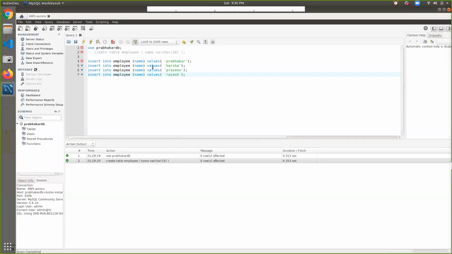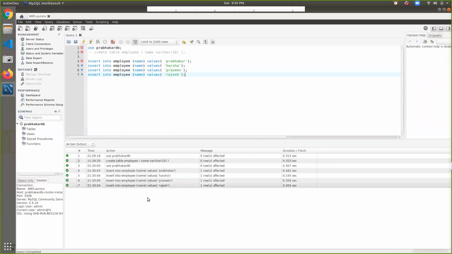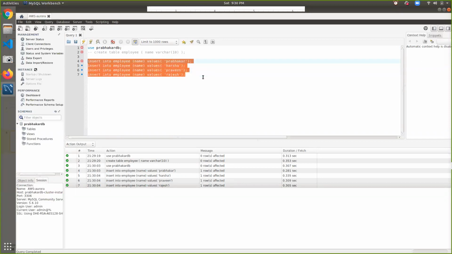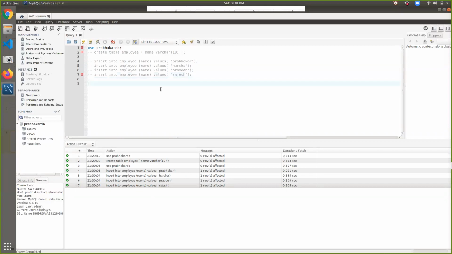After that, run the query again. It has created 4 more new entries, and all 4 records are inserted into the DB. If I again fire a SQL select query, select name from employee, I can see the result.